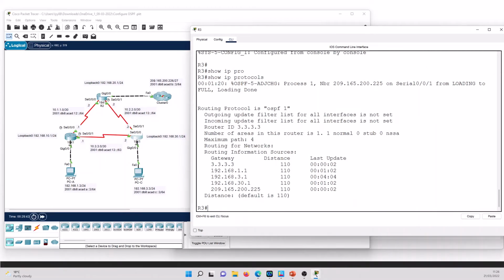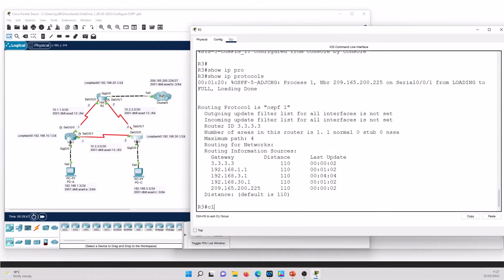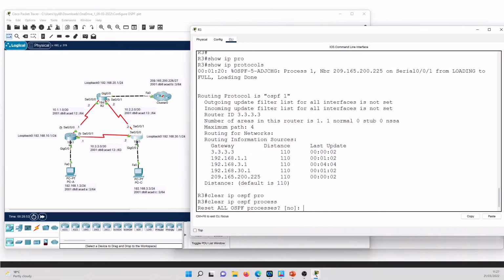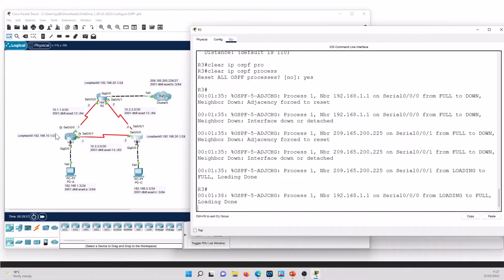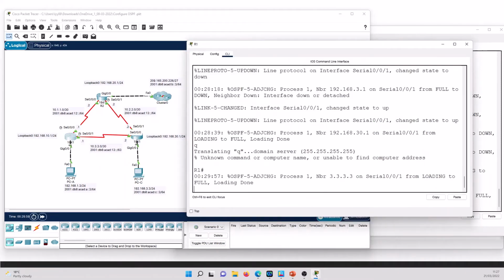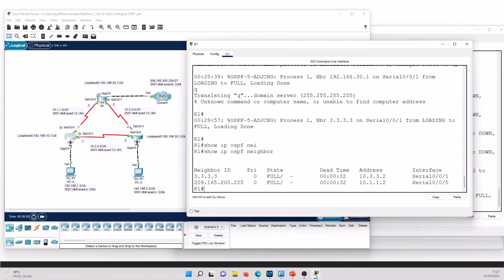So to clear the process, we do clear IP OSPF process, and we answer yes, and force the router to reselect the router ID. Now on R1, if I do show IP OSPF neighbor, we can see router 3's router ID becomes 3.3.3.3.